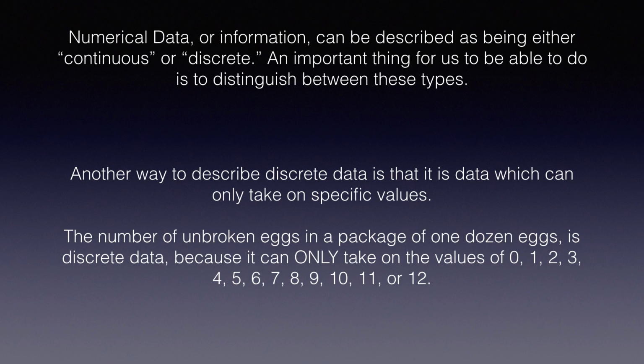Another way to describe discrete data is that it is data which can only take on specific values. The number of unbroken eggs in a package of 1 dozen eggs is discrete data because it can only take on the values of 0, 1, 2, 3, 4, 5, 6, 7, 8, 9, 10, 11, or 12.